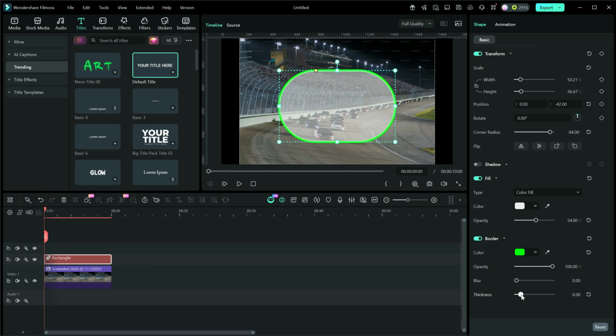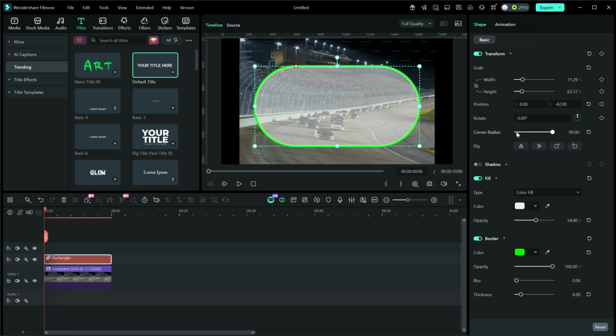Here's our border around our box, and we've changed the size of our box. We can lock the height and width scale, and with that we can then change the size and shape, or we can unlock it if we want to make it wider, but not necessarily any taller, or vice versa. We can get into all of this keyframing later on, because you can make this box grow and then have the letters fill in.